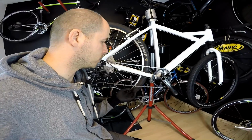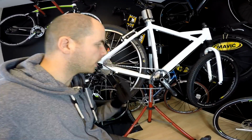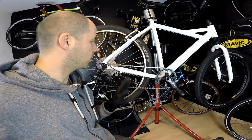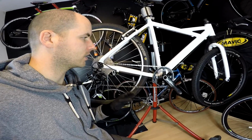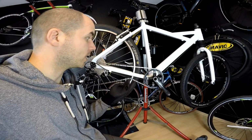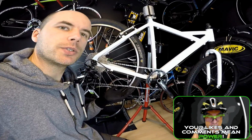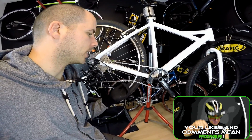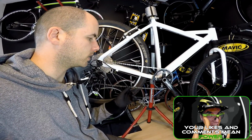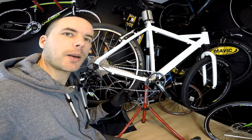I do not recommend breaking your chain often just for cleaning the bike or the chain. I'm trying to keep my chain in its place without breaking it, so that the chain will be strong and it will never break during racing or training or some journeys. If you are using a quick link, just remember that some of those can also be used just once like this Shimano pin, so make sure that you follow the instructions that come with your link.